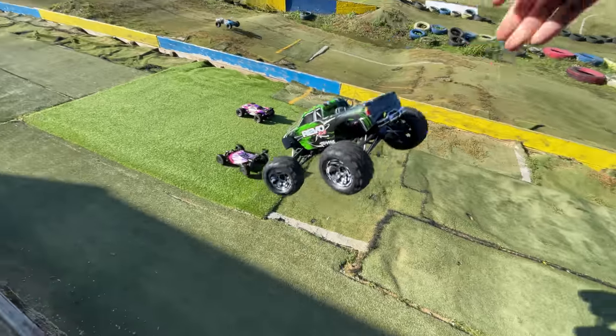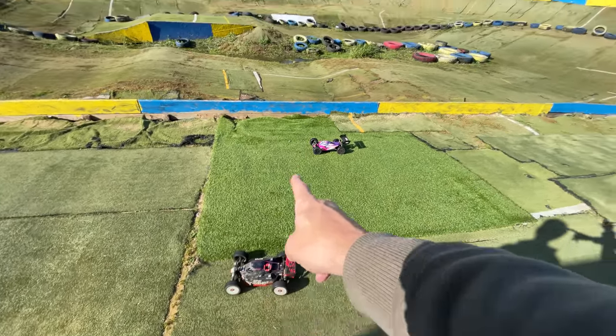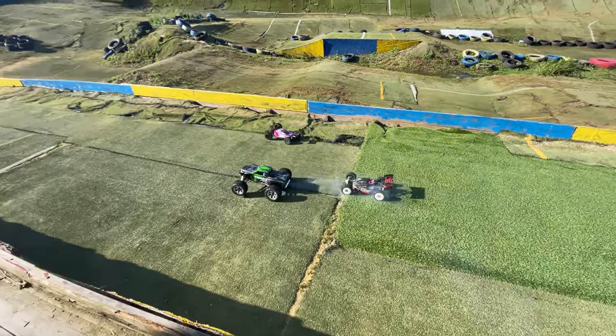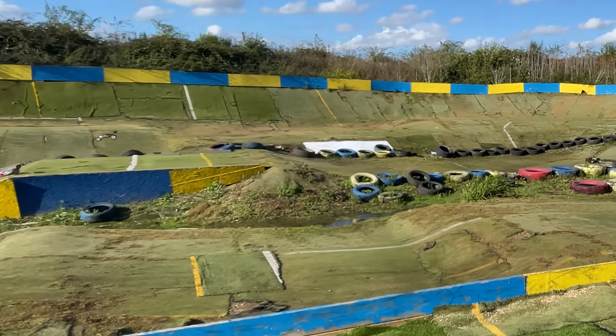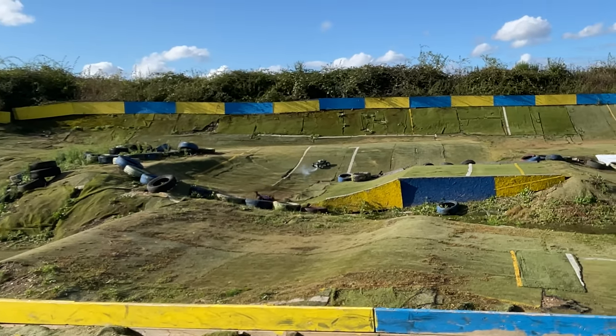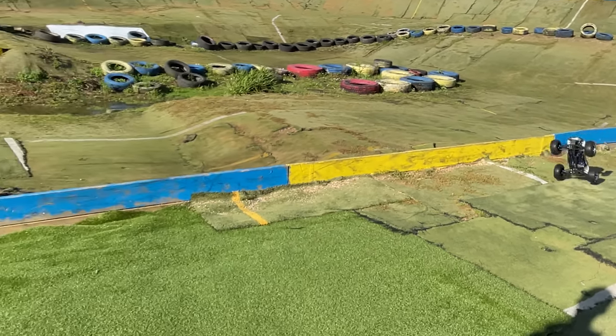Race time! So here we go, Nitro Vero against Nitro Carso versus Electric Typhon. Ready, steady, go! Well, we're not doing bad, we're not far behind. I'm in a tyre. Oh, we got a buggy down, are we in first? Oh, no. Oh yes, oh yes, and we win!